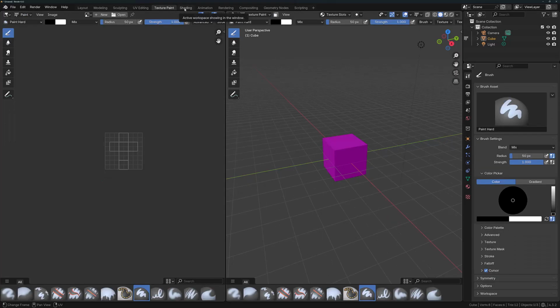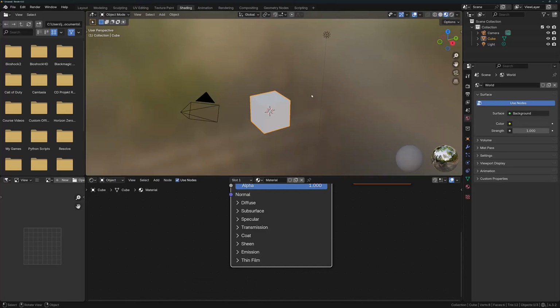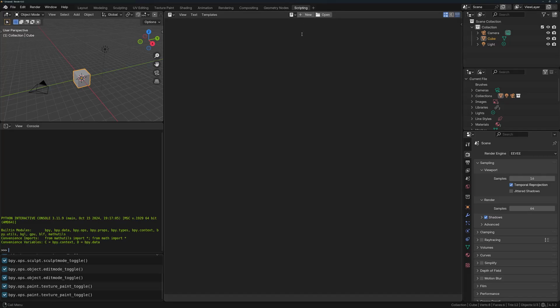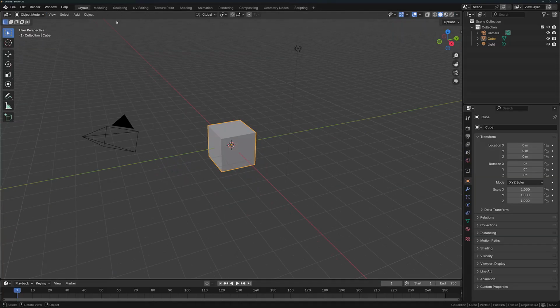For example, if you want to add materials to your model, you would come to the shading workspace. If you had rendered an image and you wanted to edit the image itself, you can come over here to the compositing workspace. If you want to use your own code to run certain applications in Blender, you could use the scripting workspace. So each of these tabs accesses a workspace that allows you to use different tools within Blender.